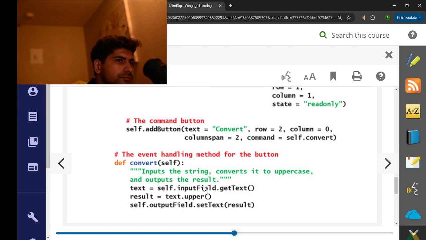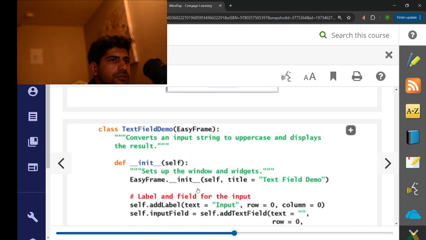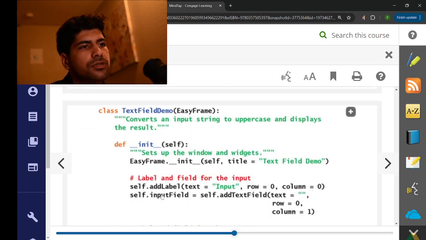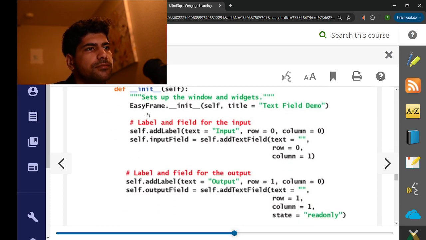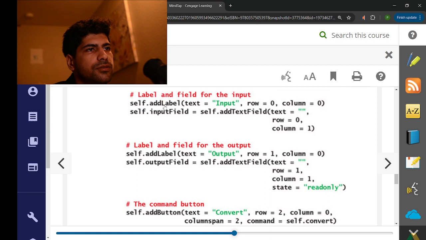Where we get this input field and output field. From here, so we create this add label.